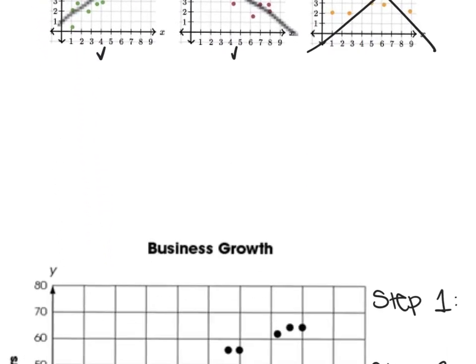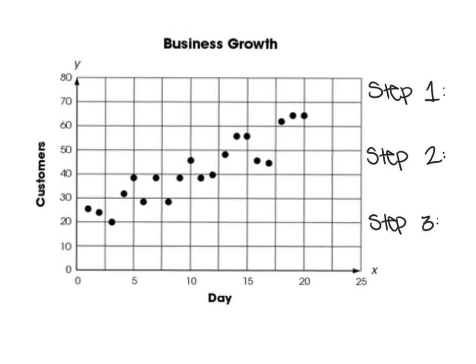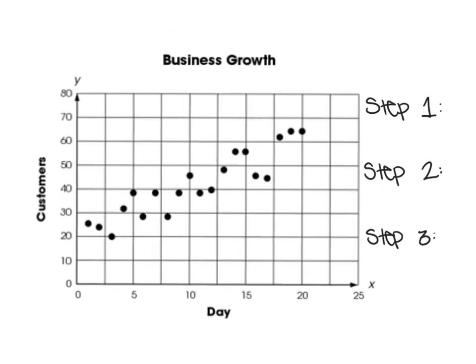So we're looking at our first example, and this example is about business growth. Our bivariate data, right? We have the day, and we have the amount of customers that this company either acquires or sees on a day, as the days progress. But what this business wants you to do is determine a line of best fit so that over time they can kind of see what kind of customers they might get after day 30 or after day 40. They might want to interpolate or extrapolate, which are things we're also going to get to later.